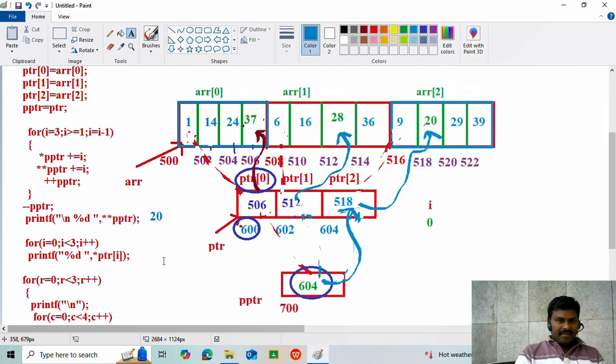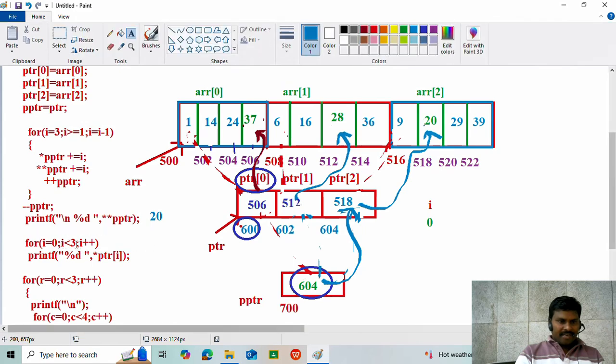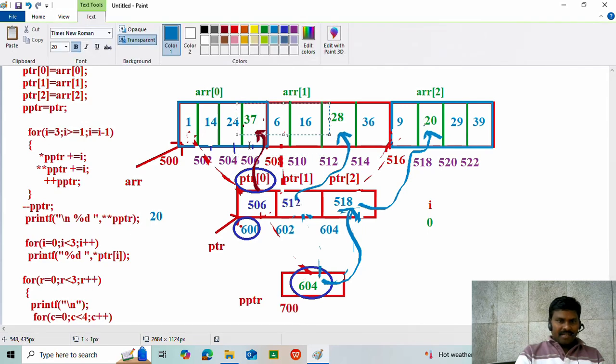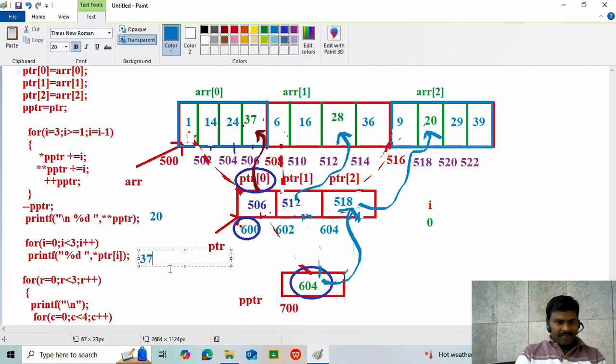Next one is I is equal to 0, I less than 3, condition true, asterisk PTR of 0. Here PTR of 0 is 506, asterisk means 506 address variable, that is arr of 0 3. This value 37 is printed. Space.